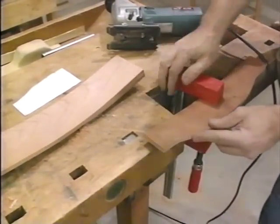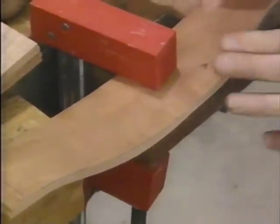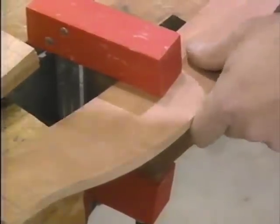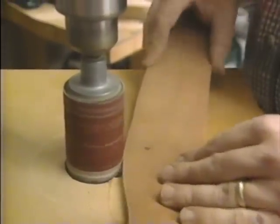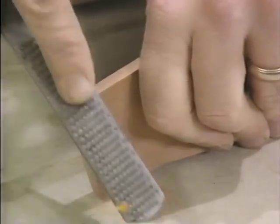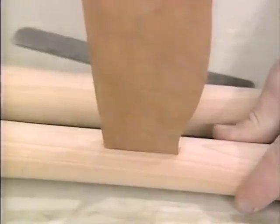Okay, now I'm cutting out the slats with my jigsaw, and I laid out each piece with a paper pattern to show the form. Now all I have to do is smooth the edges with the drum sander, bevel them a little bit, and fit them in the mortises. It's just a matter of taking a rasp and fine-tuning each piece until it fits snugly in the mortise.